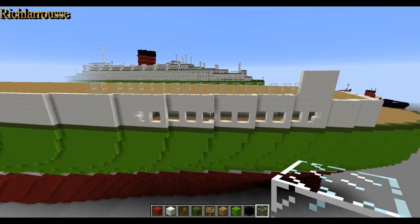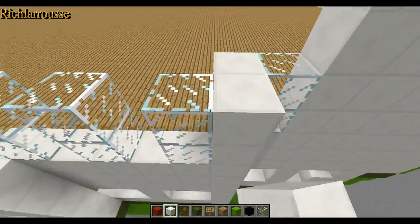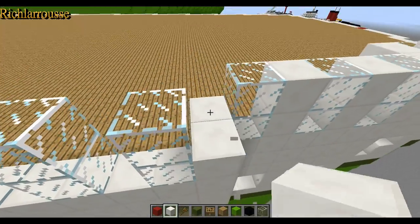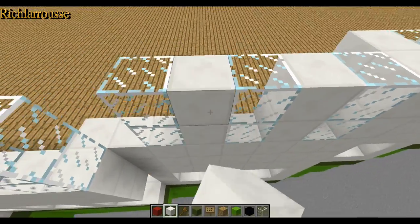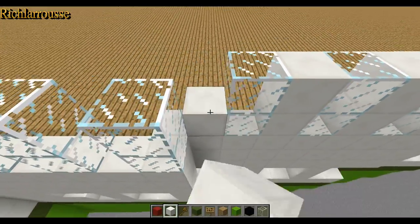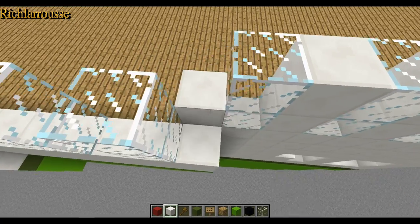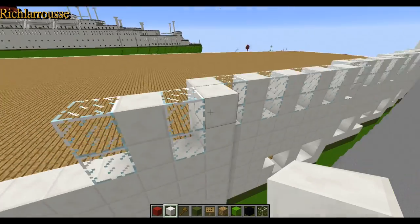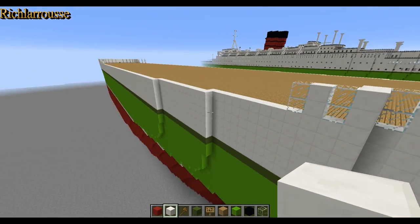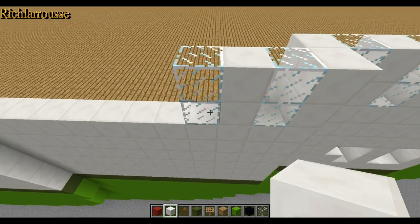And then you use the white blocks again to fill in the pillars in between the windows. Like so. So there's the windows added there. And then between these windows and the windows up there, you just add a wall.